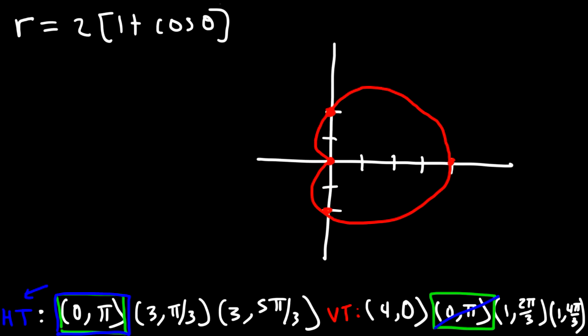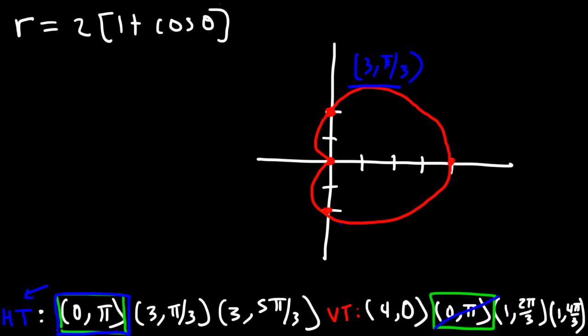Now, as you can see, we have a horizontal tangent here. Which of these points correspond to that particular horizontal tangent line? Well, if we draw an angle, what is this angle? That angle is in quadrant 1, so that has to be pi over 3. And it's going to have a radius of 3, so this is 3 units from the center. That's how long this segment is, and it's at an angle of pi over 3. So this corresponds to 3 comma pi over 3.